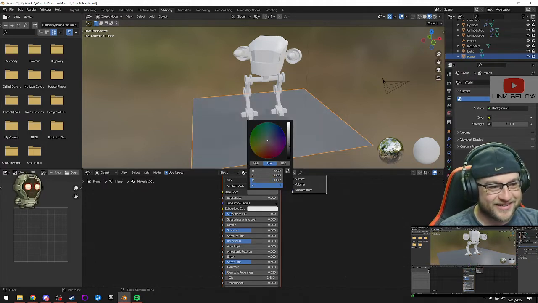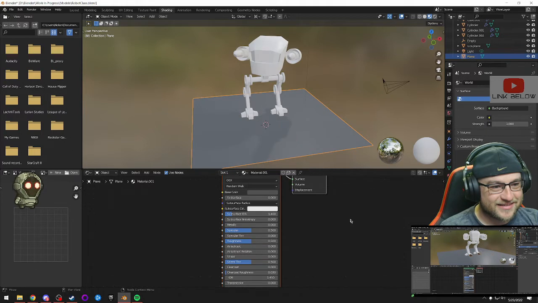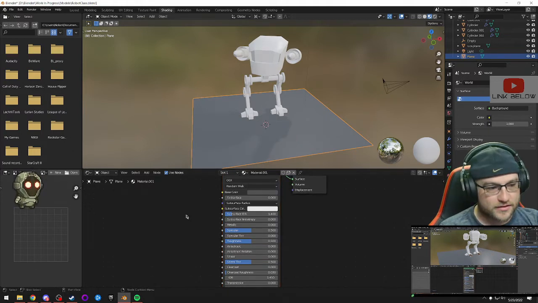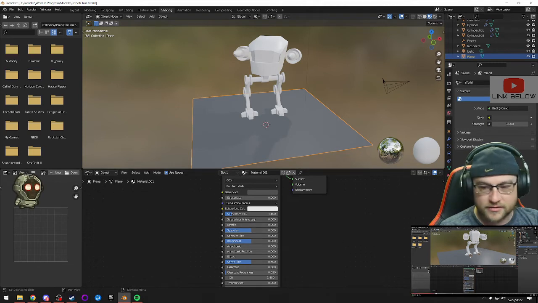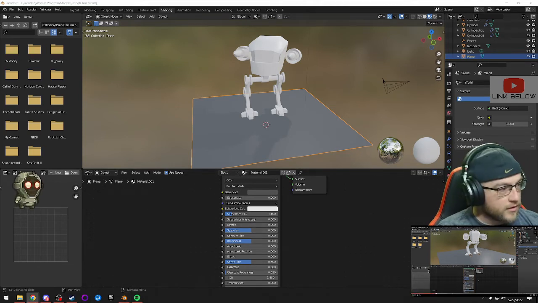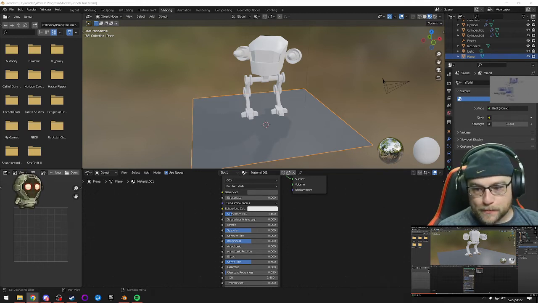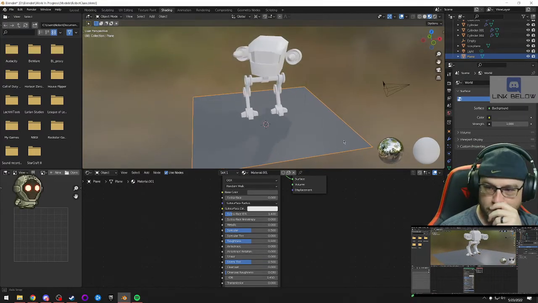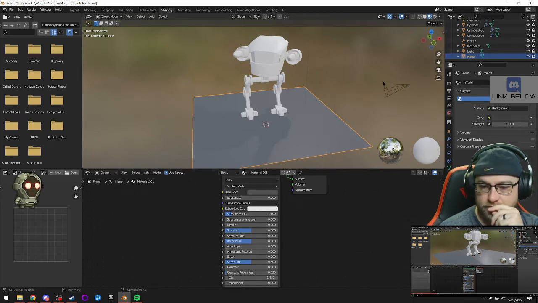You can also change the metallic if you like. I actually prefer it without any metallic. I think it looks better, especially when you've got very sharp edges like this. I feel like the non-metallic works better with not too much roughness as well, not too much reflection like this. It can get a bit distracting to see all the background. So probably about here for roughness. Okay, so that looks good.